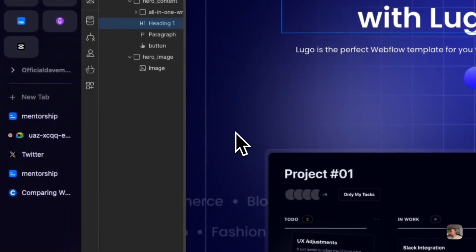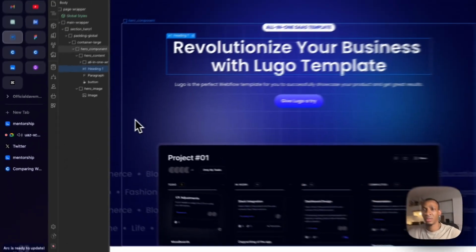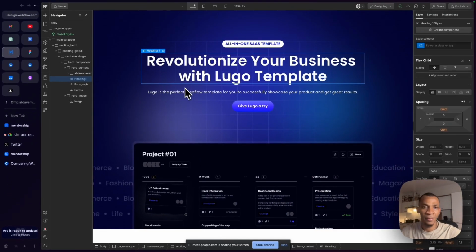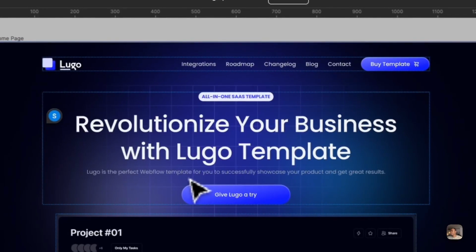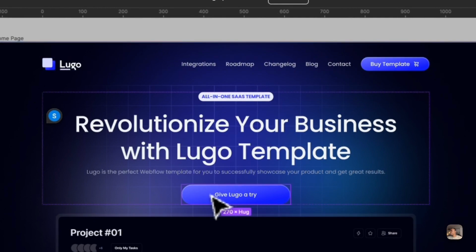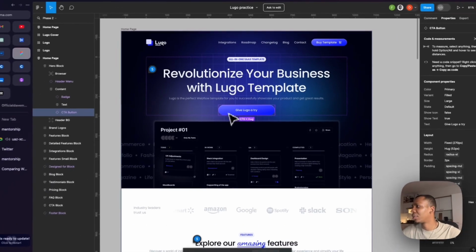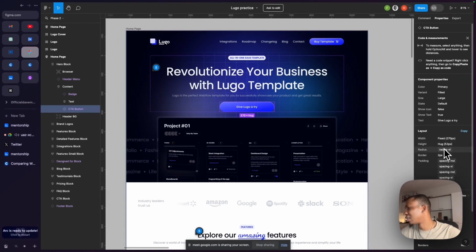you can unmute. The width of the button is different from that of the design. All right. Let's go and sort that out immediately. We have the button here. This is the button. The height of the button is 52 and the width is 270.